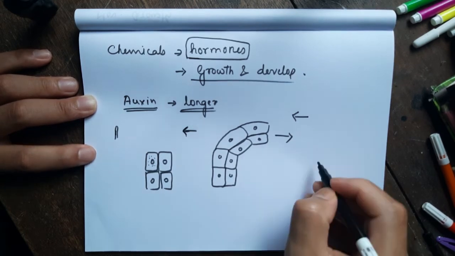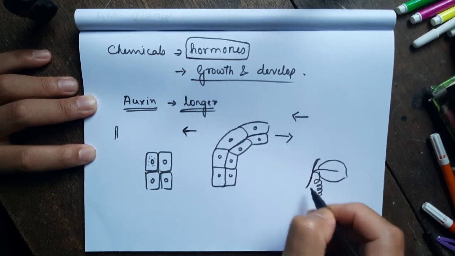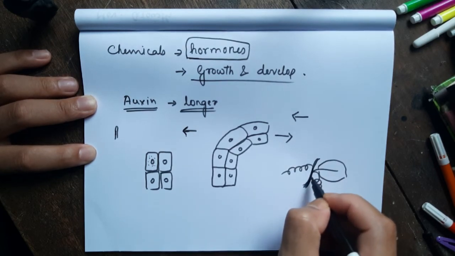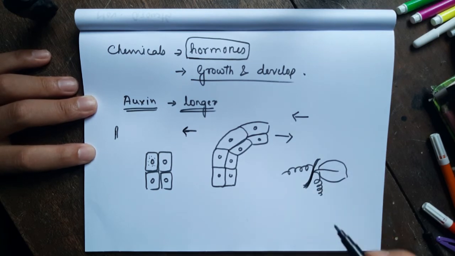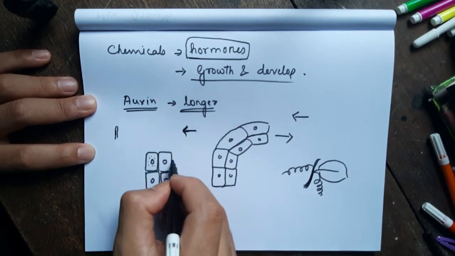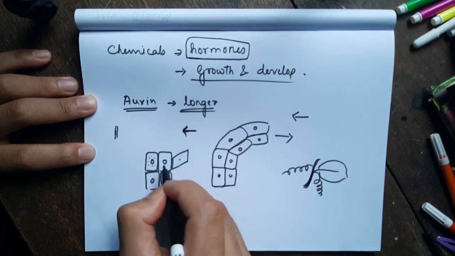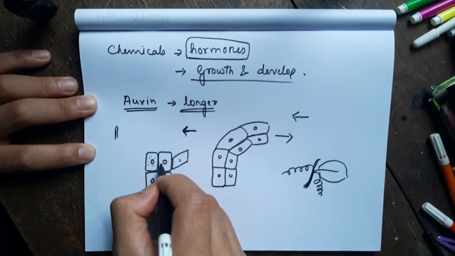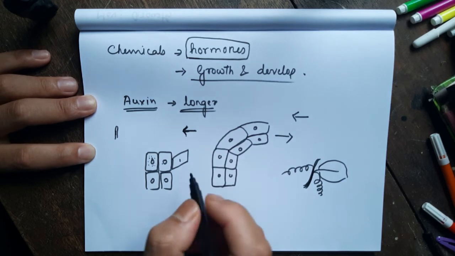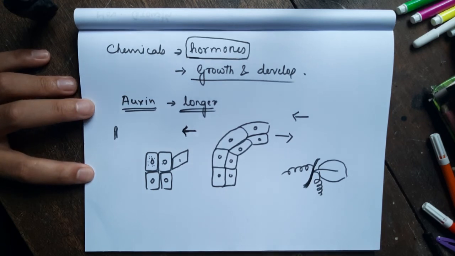Same in the case of tendrils. You know tendrils, like in our pea plant. These are the things that help plants which crawl on the ground to hold on to a support. How do they work? Same case. In this case, what was it? The sun. In the tendril, what is it? Support. Suppose there's a branch here touching it. This cell will detect the branch, and when it detects it, this cell will send all the auxin to the opposite side. As a result, the opposite side will grow longer and longer, and it will go around the support. So this is how auxin will work. I hope you understood this.